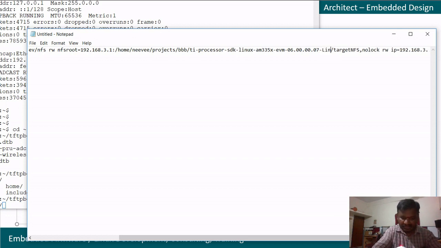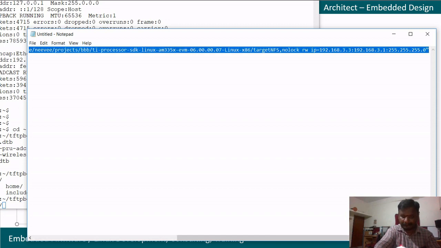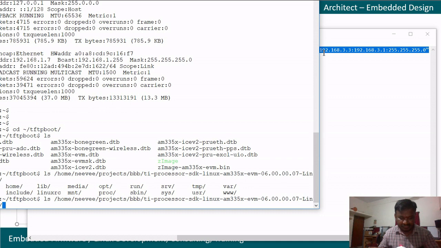Hyphen Linux hyphen x86 is the location of installation, and I'm going to copy this completely, and maybe I will be pasting over here so that this will be good.